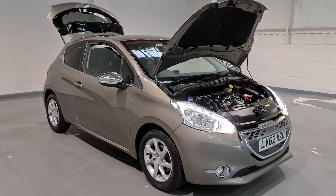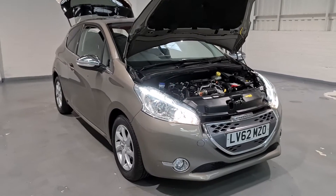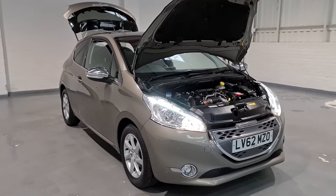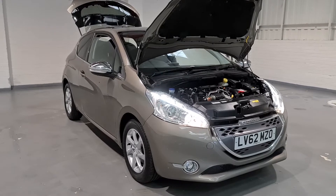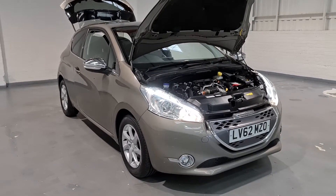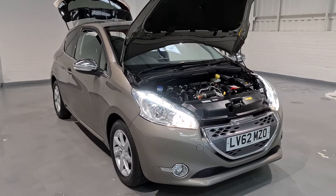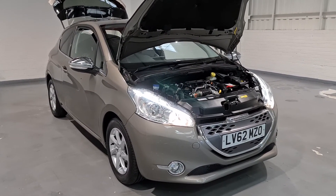Just remember everything that's coming with the car: your three-month AA warranty, 12-month AA breakdown cover, full pre-delivery inspection, serviced and MOT'd ready to rock and roll for the next keeper. If you need any more information, feel free to hit up our website or give us a call on 0161 335 9972. We also have great finance options and extended warranties if necessary, so do feel free to get in contact for your tailored quote. Thank you very much for watching today guys, take care and I hope to see you all very soon — grab this one while you can!